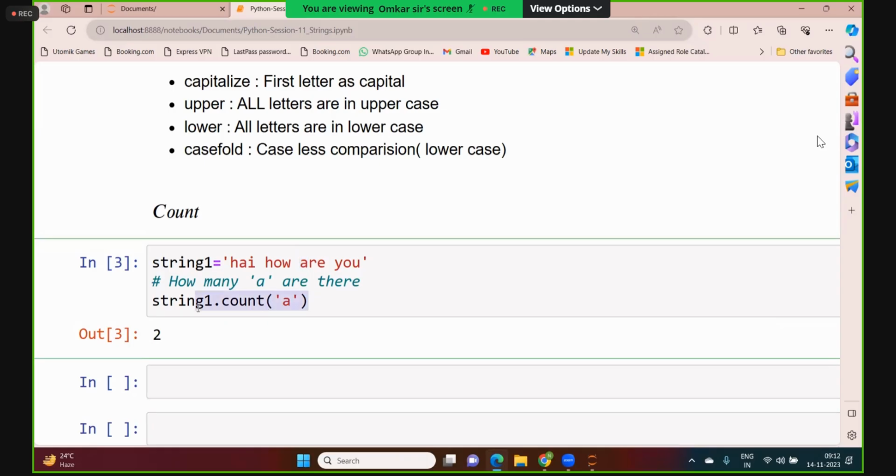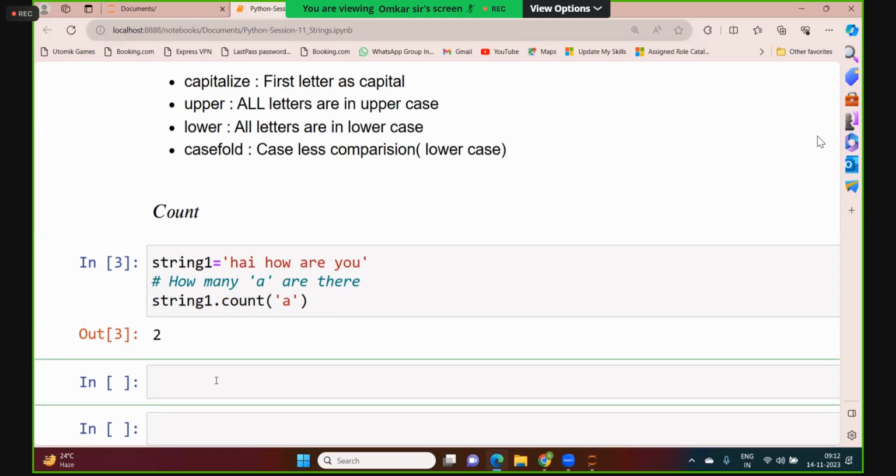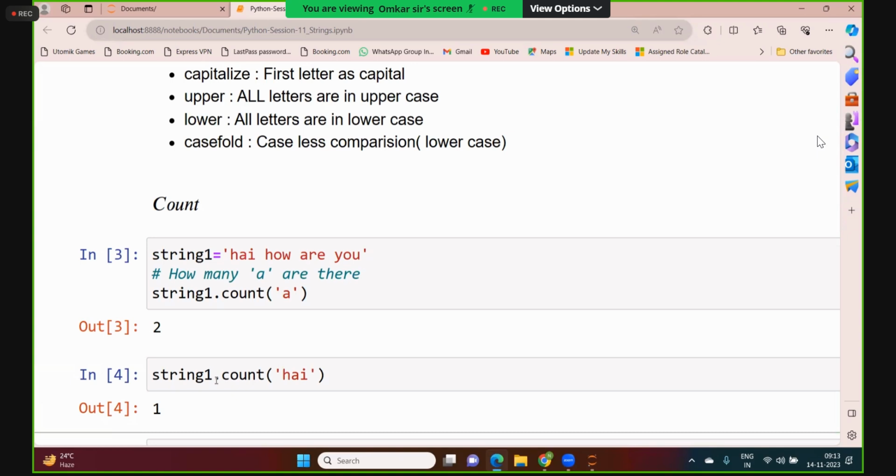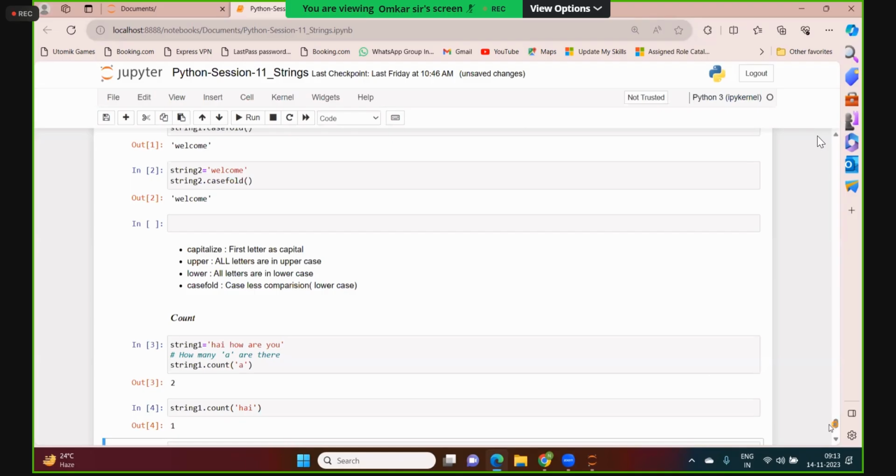And suppose string1.count, not only one letter, if you want to provide two letters also, like "hi". How many times is "hi" there in this? Only one time. Not only a single letter, we can do multiple letters also.